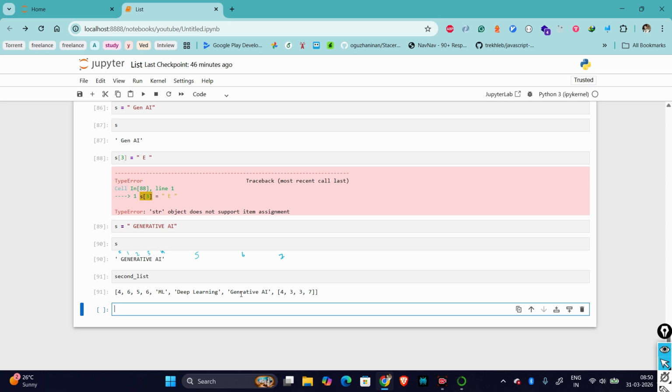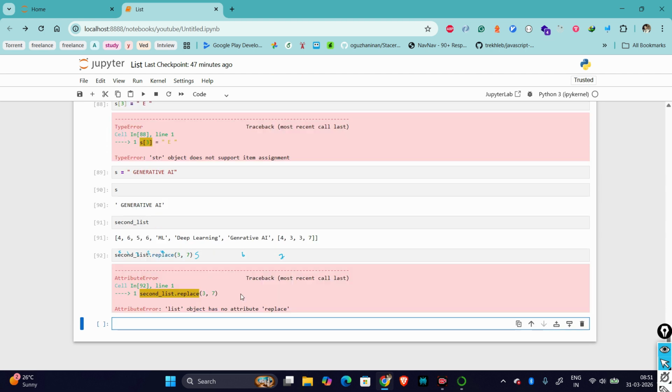Now, do we have a function for this? second list dot replace. What do I need to pass here? I want to replace 0, 1, 2, 3. I will pass the index and change it with the same. Will it work?